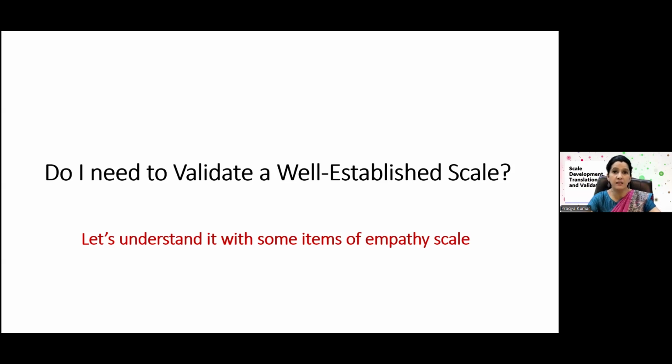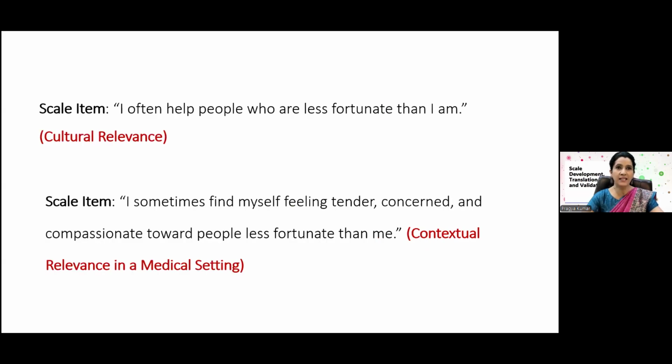So let's understand this with some items of the empathy scale which you people have developed. Say we have taken this item directly from the Toronto Empathy Scale: "I often help people who are less fortunate than I am." If this is the question, there is a cultural relevance. If the cultural background of your population is different from the population where it was tested, you need to do the validation again in your setting.